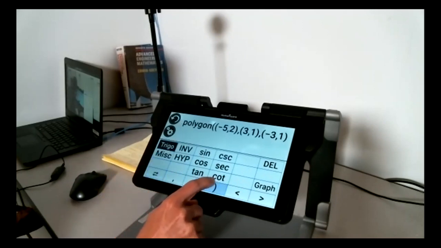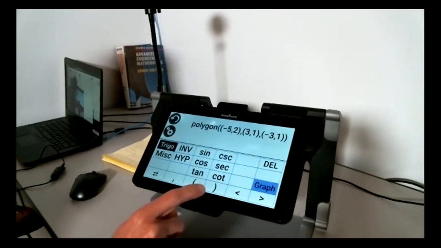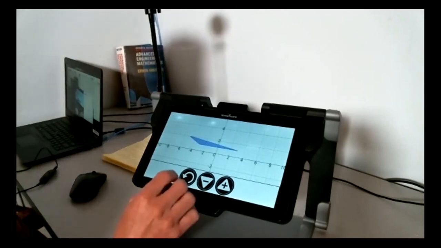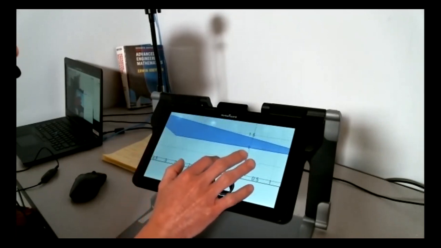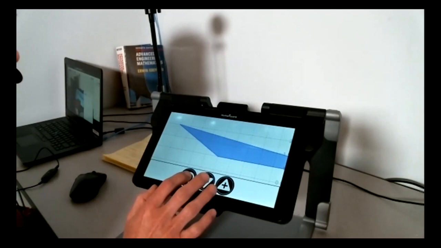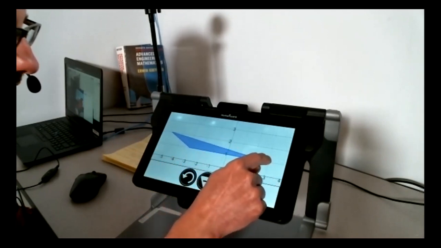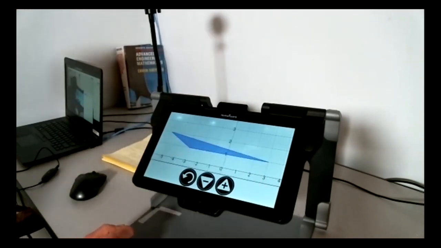And then I'm going to close 2 brackets here, one for the polygon and one for my third coordinate, and I'm going to graph that. It should give me a triangle, which it does. So you can draw all kinds of shapes here that you want, but basically my main coordinates that I've entered are the 3 peaks of that triangle. I have one here, and I have one there, and I have one there, and so that's my triangle that I just plotted. So that's very interesting to have when teaching polygons and what it is.